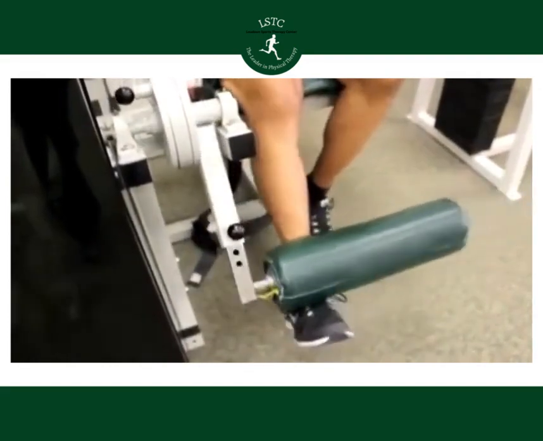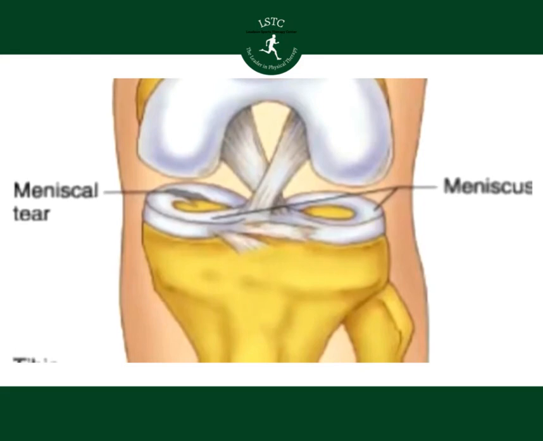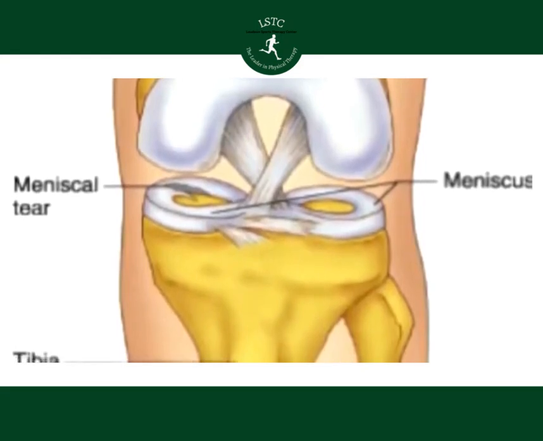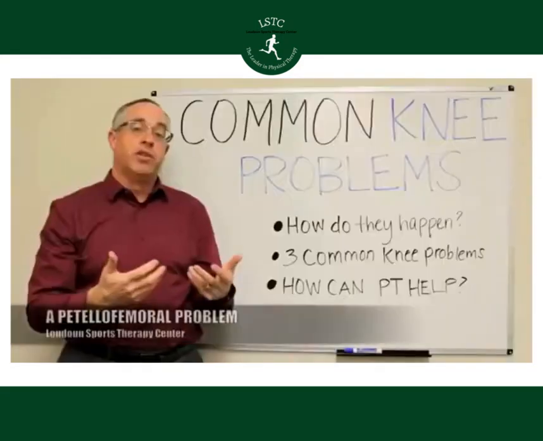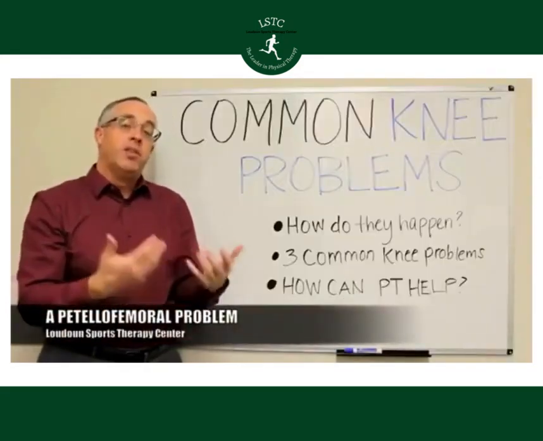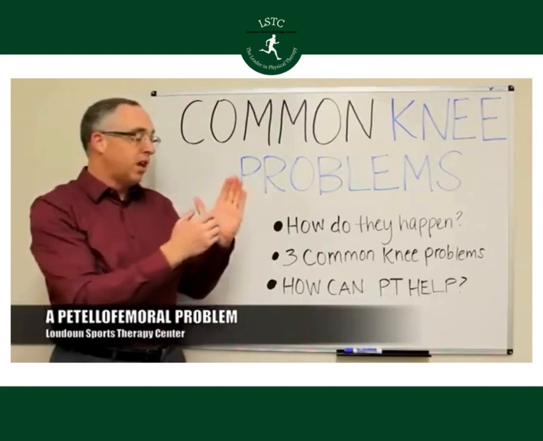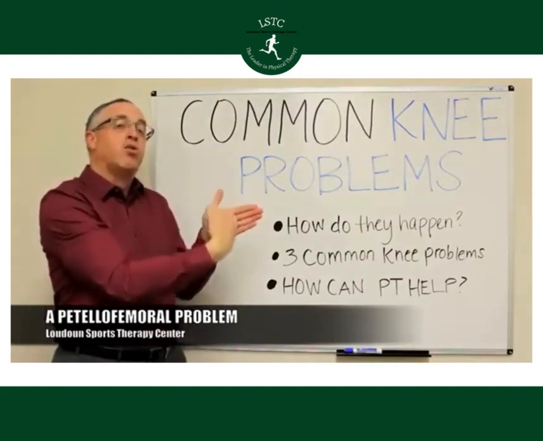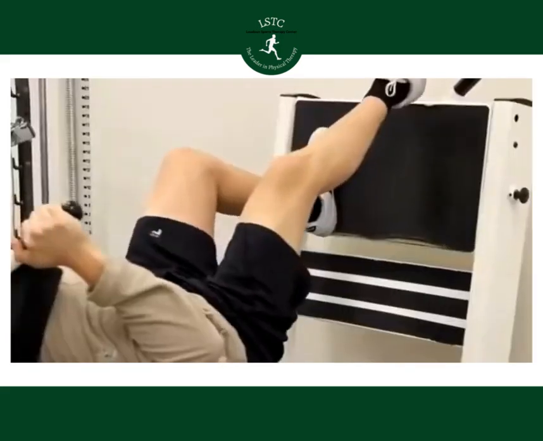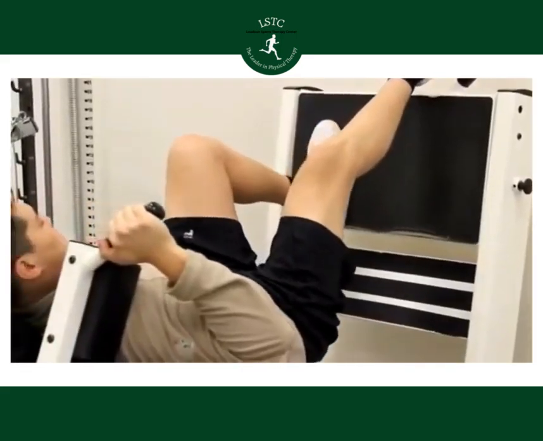It's this thing that keeps getting caught on, and it will continue to tear and get greater, or it'll continue to pull back and create more problems. And then the third common problem that we see most often in knees is a patellofemoral problem. So again, the patella is that bone on the front of your knee, and it's supposed to track straight up and down in a groove in the front of the femur. Unfortunately, in the majority of people, it doesn't do that.